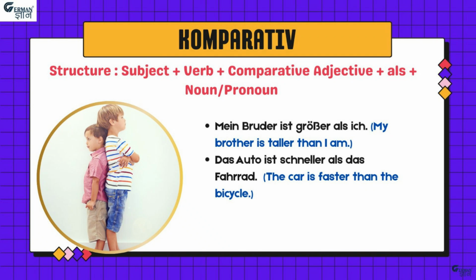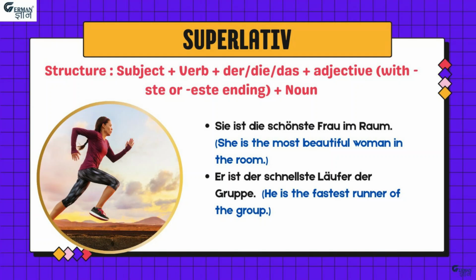But of course there are some changes, like you have to put the umlauts also. So that is a big rule, but the basic structure is this. Next, sentence structure of the superlative. Now this is also a way of using an adjective in the superlative form. The superlative form of an adjective shows the highest degree of the adjective.